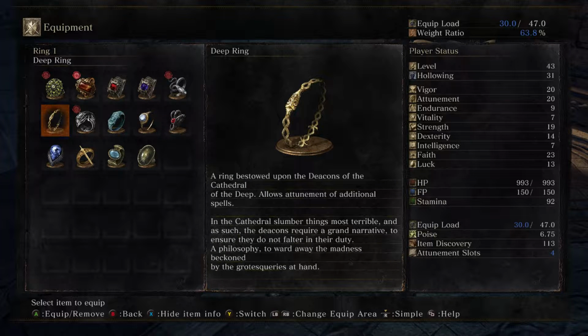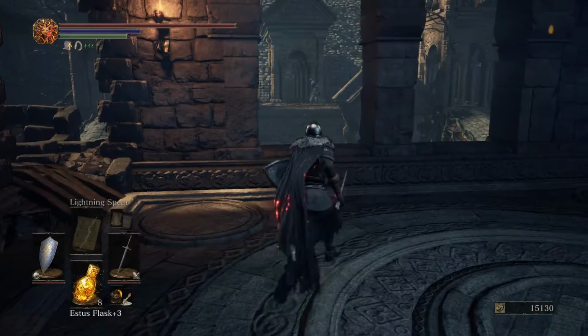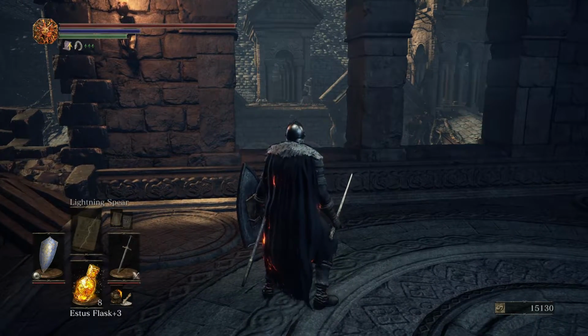It's a ring bestowed upon the deacons of the Cathedral of the Deep. Allows attunement of additional spells. In the cathedral slumber things most terrible. And as such, the deacons require a grand narrative to ensure that they do not falter in their duty. So, it gives you an extra slot. In this case, it actually would work out pretty good for us. An extra slot is not a bad thing.